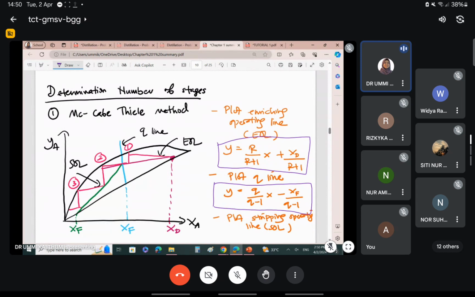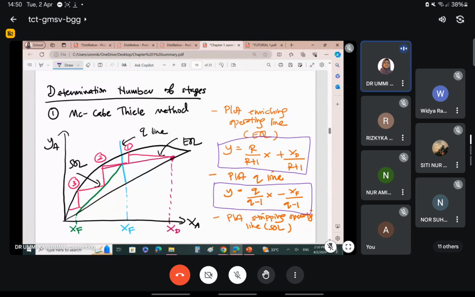And then when the feed enter at vapor or a dew point or a saturated vapor, so q is equal 0. Okay. So for cold liquid feed, q is bigger than 1. Okay, for superheated vapor, q is less than 0. Okay, untuk feed yang enter mix vapor and liquid, so dia bagi percentage, maybe 50% liquid and 50% of vapor is enter the distillation column. So part liquid and part vapor.